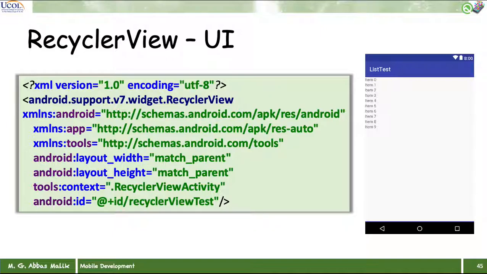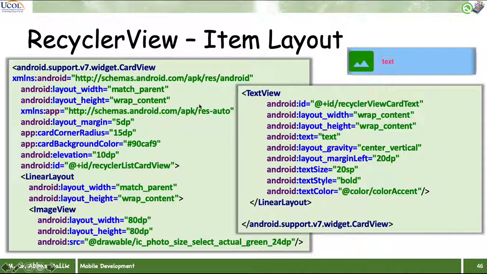So we have introduced, inside our activity, the recycler view in our UI design, and we assign a specific ID because we want to access that recycler view. In our Java code, we also define the layout, how one item is being displayed, what will be the layout for one item in our recycler view or list view.